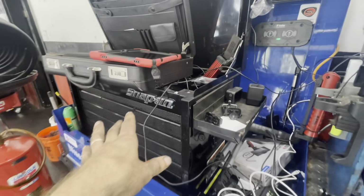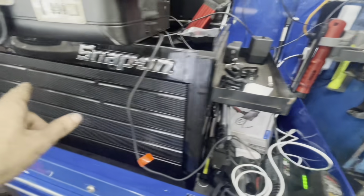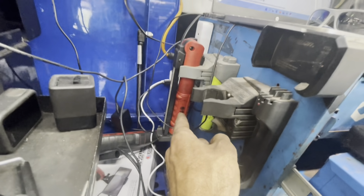Oh, this is cool. Check it out. I got a snap-on radio. This whole deal right here is a Bluetooth radio. That's all snap-on. Matco, which is rebranded Streamlight. Streamlight. More Streamlights. I got like 3 or 4 more of those at home.